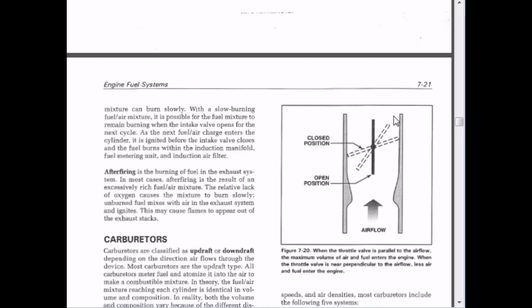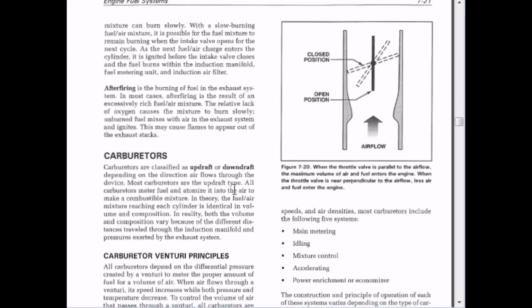Itu berlakulah icing. Ada ice forming dekat sini. Nanti bila ada ice forming kat sini, lagi sempit. Jadi you punya measurement of angin tu salah. Nanti you measure angin patut masuk banyak ni, tapi you calculate sikit je. Jadi fuel you bubuh banyak. Jadi api tak boleh hidup. Pasal apa? Fuel air ratio tu salah.